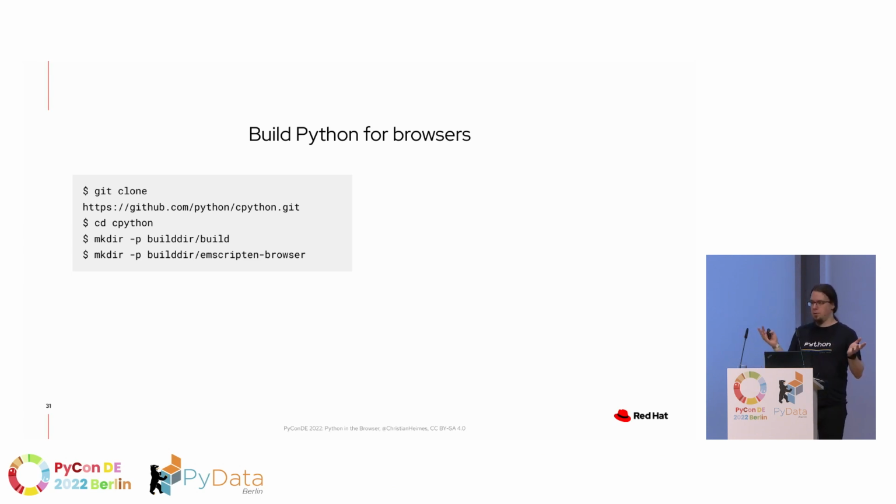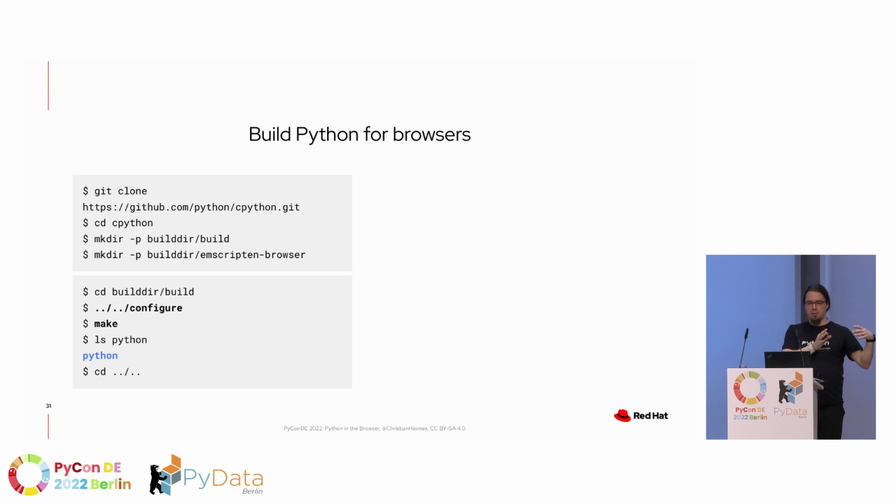First thing you have to do, clone the repo, and create two directories internally, output directories. And then first stage, we have to build the build Python interpreter. So we go inside the build directory and then run the configure file from the root of the checkout. And what it does, it keeps the checkout clean and puts all your newly generated files, like the outputs and the binaries, inside your work directory. And you get a Python interpreter at the end.